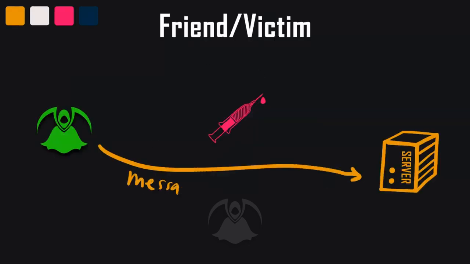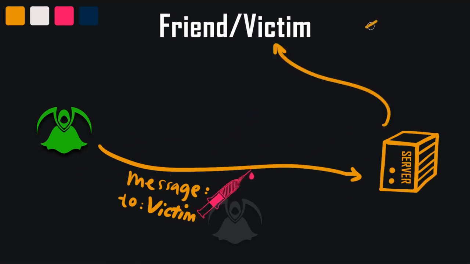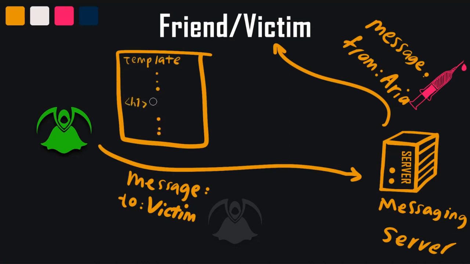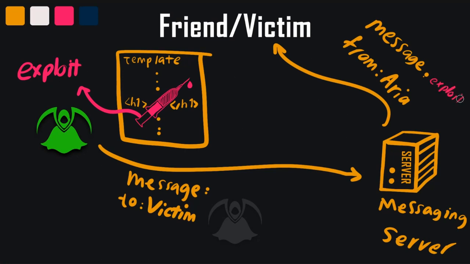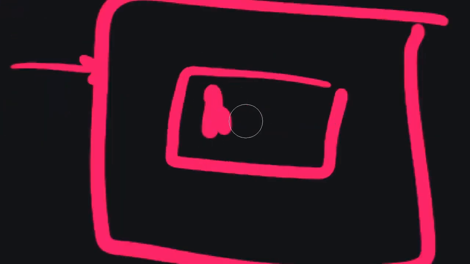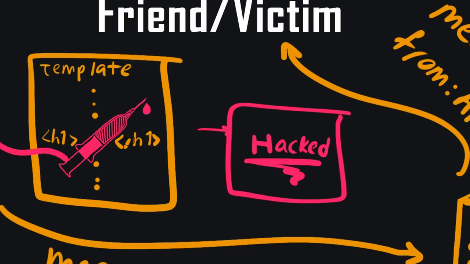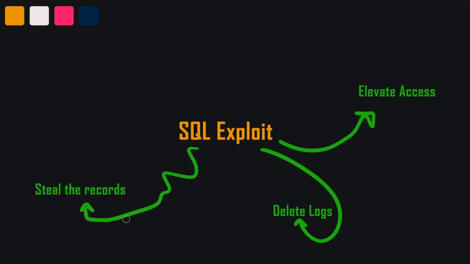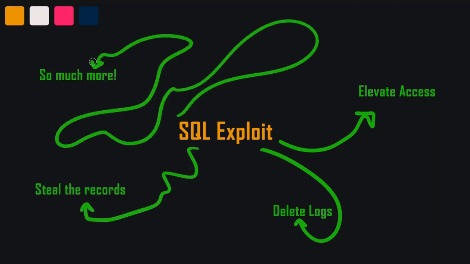So an injection attack is basically when you place a piece of code inside another piece of code provided by the application itself, better known as the template. The app intended for you to put a password in the field, but then when you put an SQL exploit, the database engine can't tell the real part and the hostile part apart, so your exploit would run as well. Now, this exploit could do lots of different things, elevating your access, deleting records, and so on.